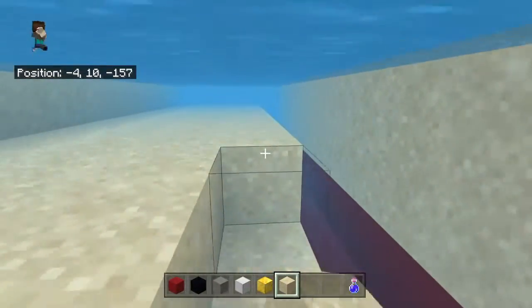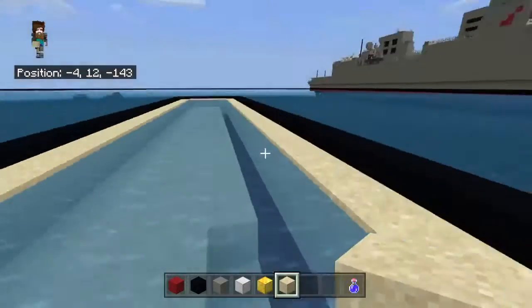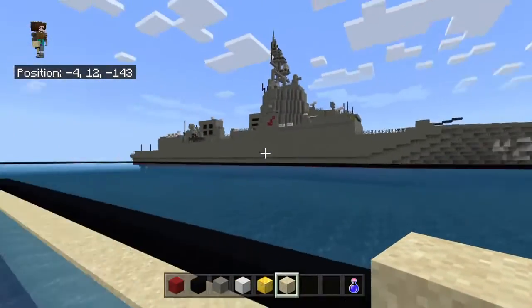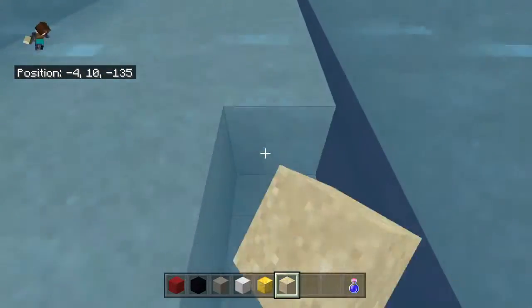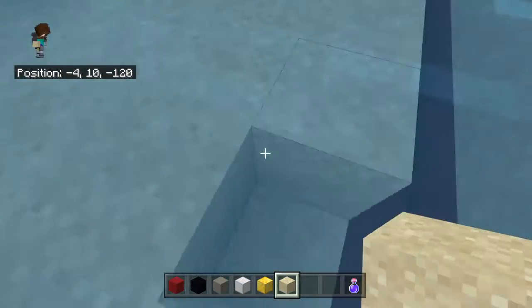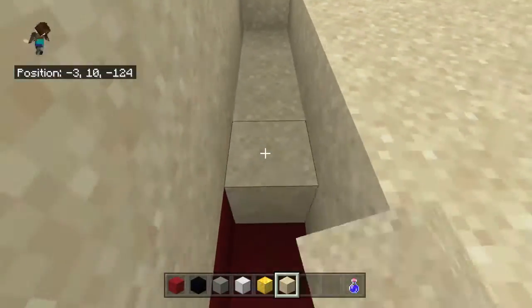Yeah, this gets really annoying sometimes, especially for ships of that magnitude. It took me like 4 or 5 hours to fully mine it out, like, place all the sand and mine it all out. It took forever.